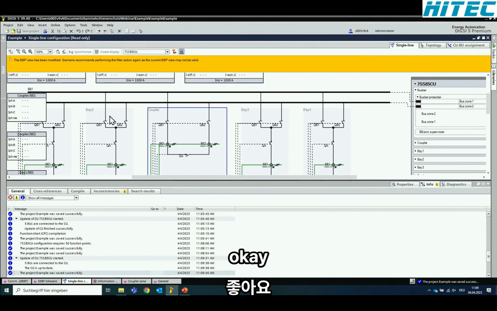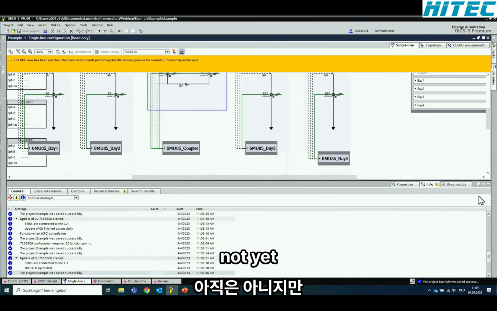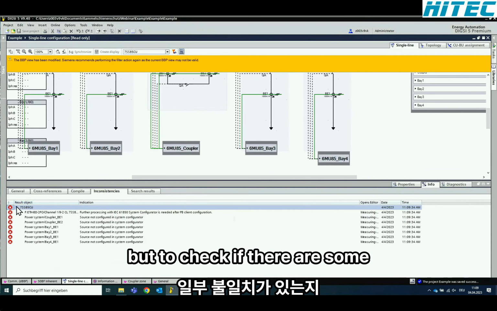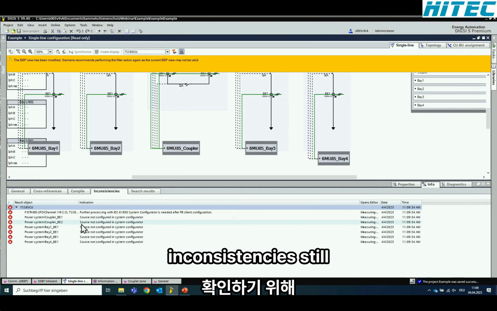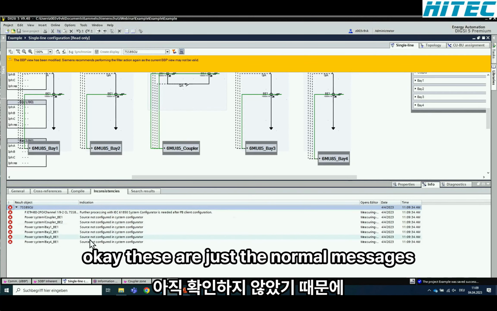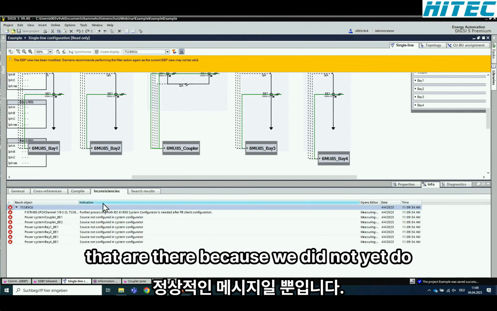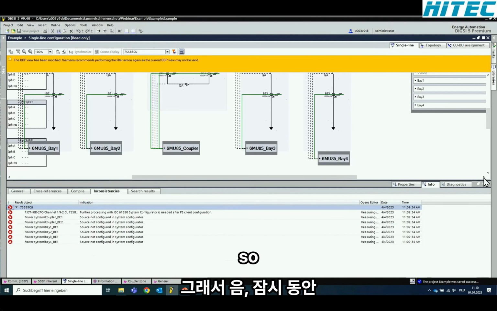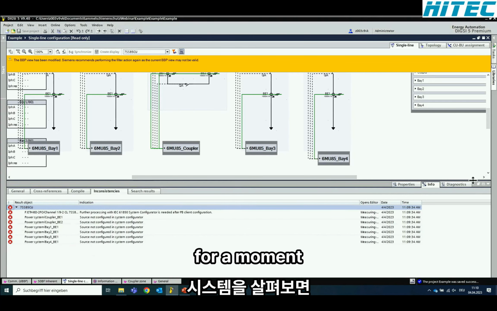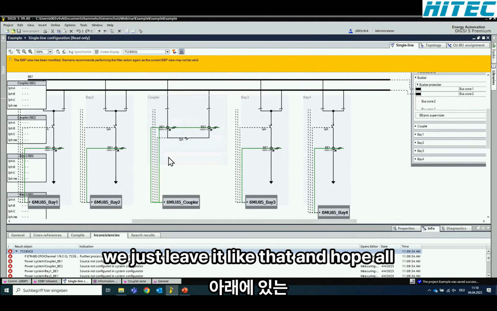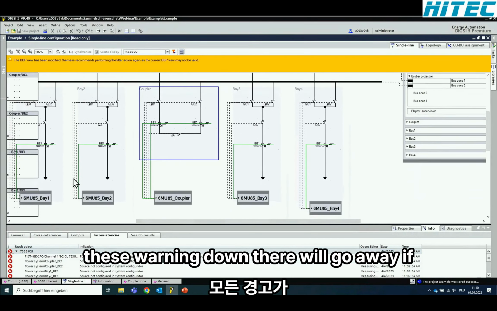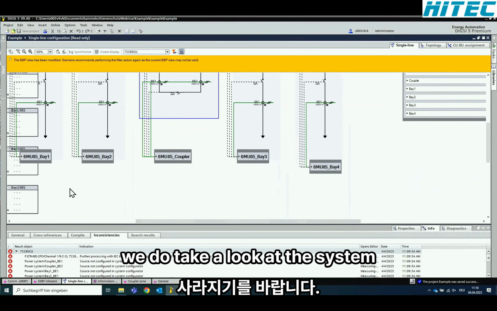Okay. Not yet. But let's check if there are some inconsistencies still. Okay, these are just the normal messages that are there because we did not yet do the system configuration. So for the moment, we just leave it like that and hope all these warnings down there will go away when we take a look at the system configurator.